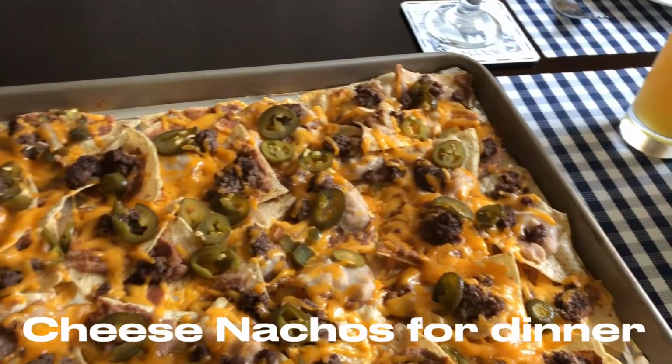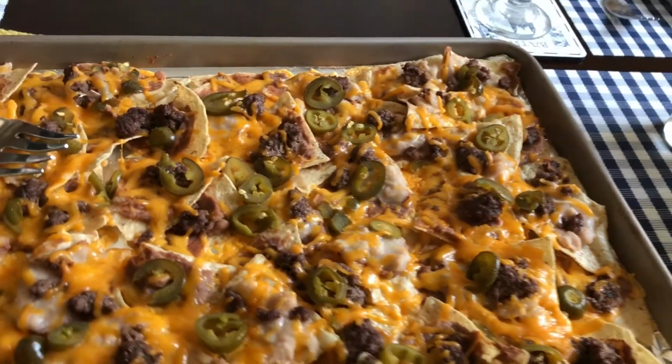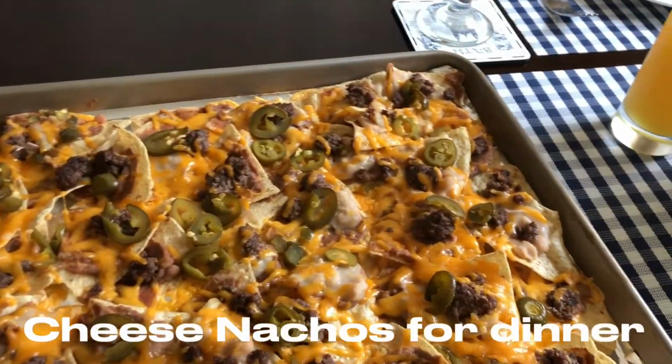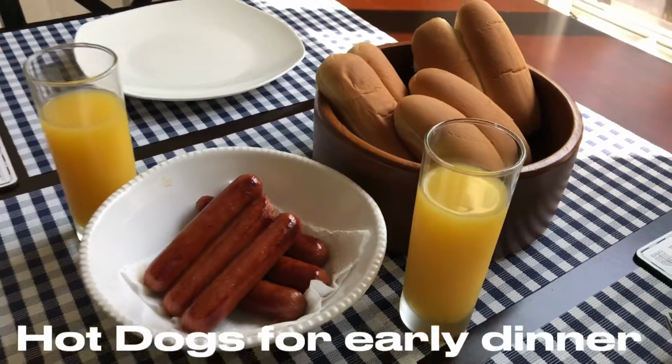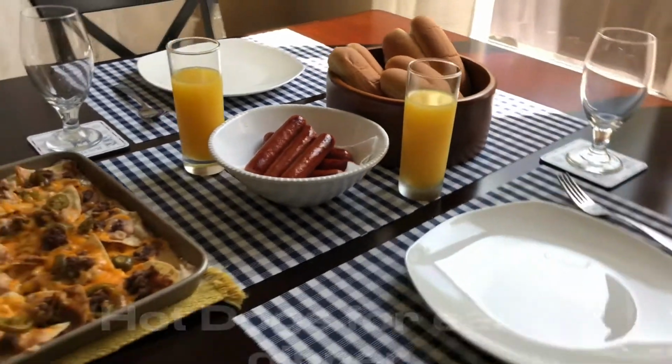Since it's weekend guys and movie night, nakaluto ako dito ng nachos. All you have to do is to add meat and meron din tayong hotdog dito. Very yummy ang ating movie night guys na pagkain.